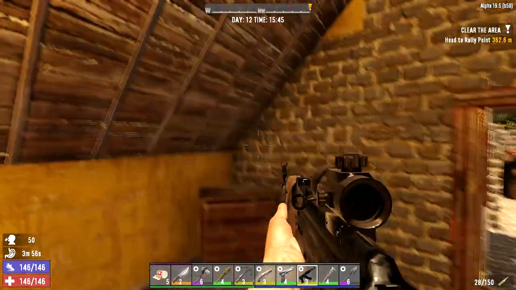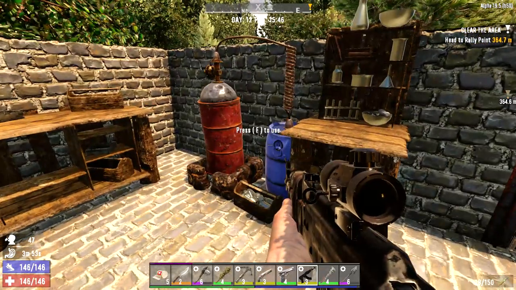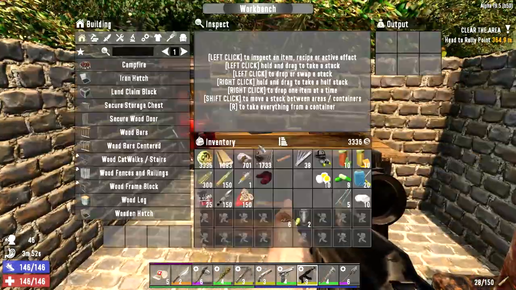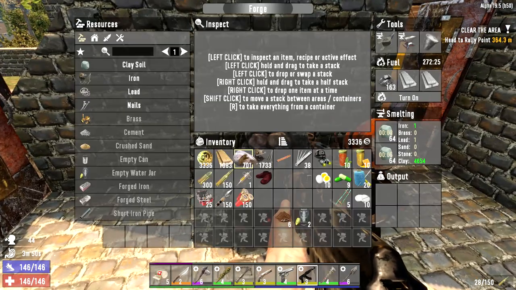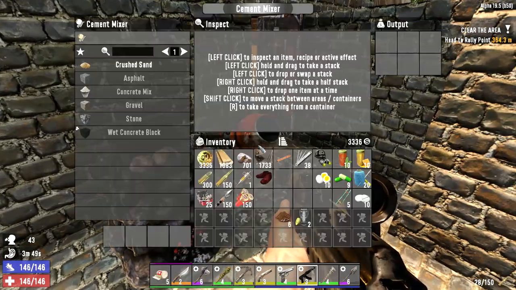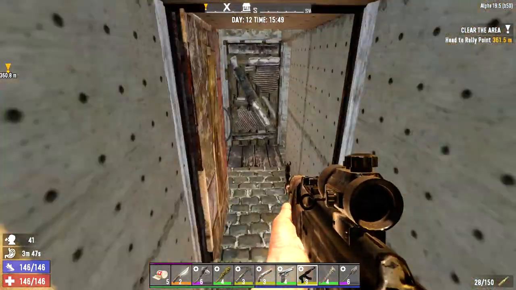I'll show you my... Well, I have actually got the chem station on that. There's the chem station. Are there any rounds in there? Nope. And the forge. And the smoothies. I need sand, was it?